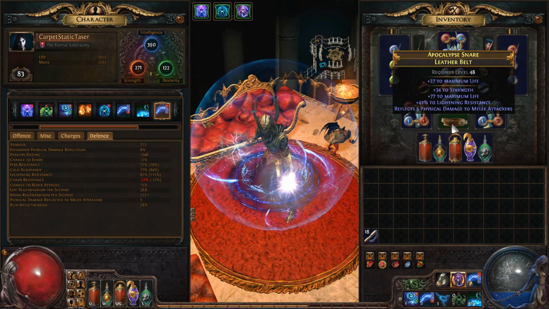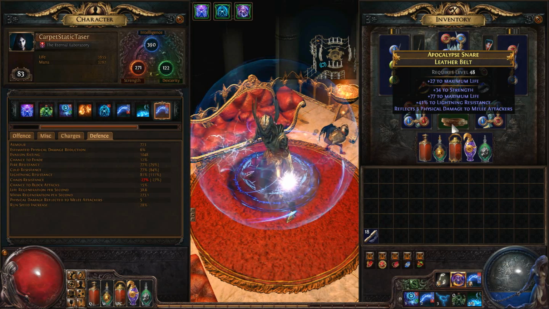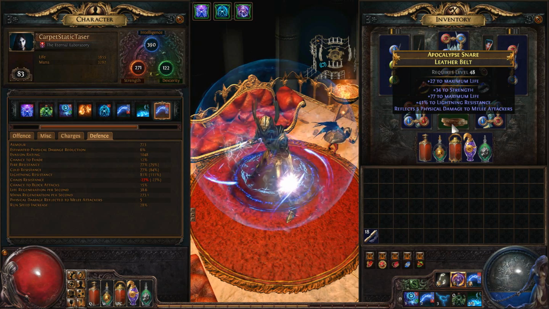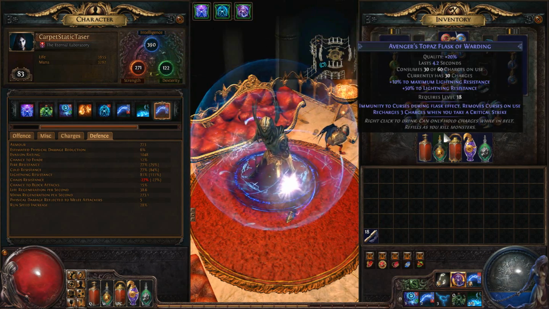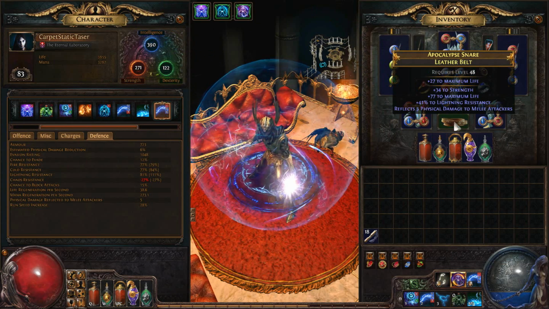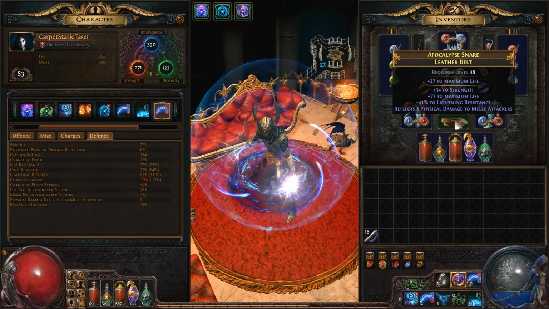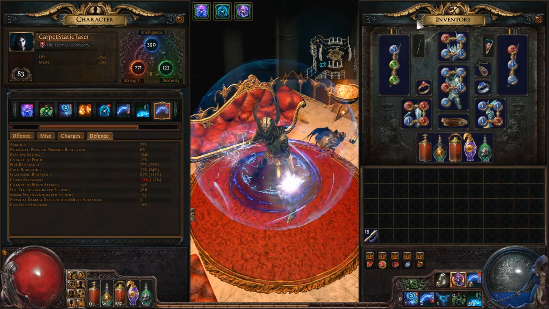For our belt, you want life and resistances. The leather belt's a good option for extra life. However, other useful mods include things that increase the duration of your flasks or increase your flask charge recovery rate. Flasks are actually super important on this character, and using your flask correctly is very important. Having your flasks last longer and recharge quicker is going to be very potent. So those are nice mods to get. I don't have those on my belt, unfortunately.